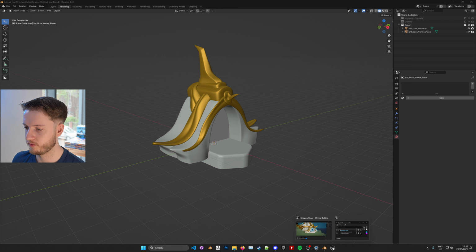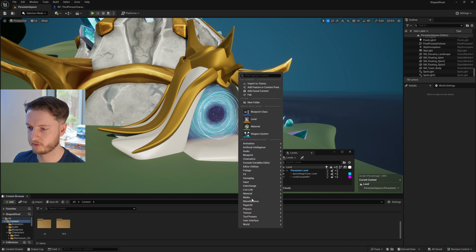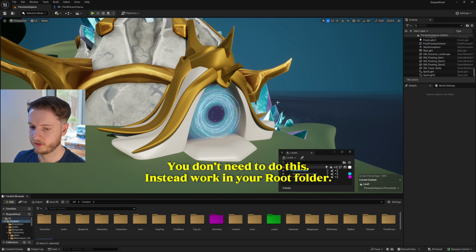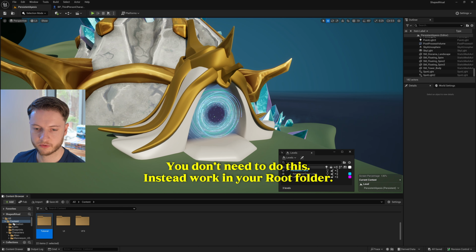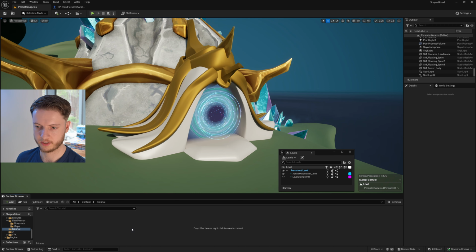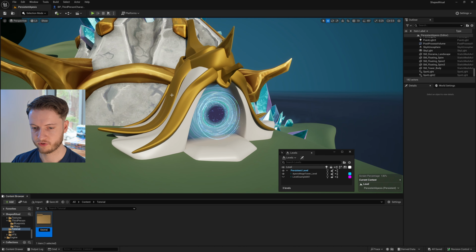And then go into your Unreal project. And now in my content folder, I'm going to make a new folder. Don't do this, that is called tutorial. Treat this folder as if it's your content folder. So you just do it in the content, you go into the content and you right click and start making folders. I'm going to start a folder called geometry.